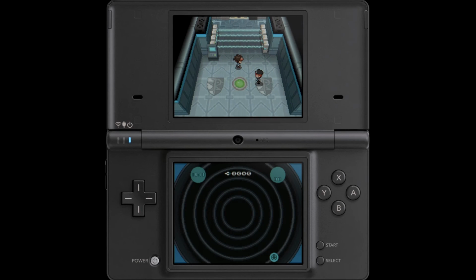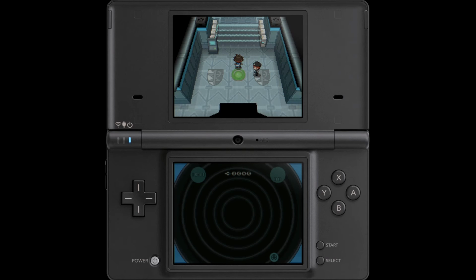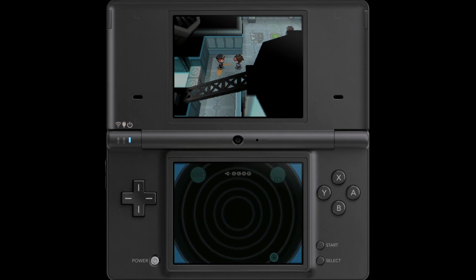As you can see, in this portion of the game, we have to enter a password. We also need to find a card key. Not sure how exactly we're going to pull that off, but we're going to just have to investigate and find out.